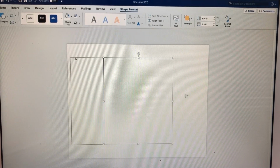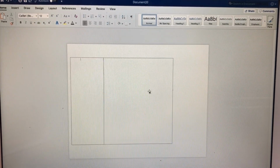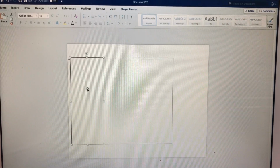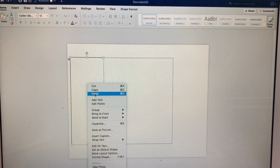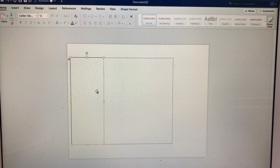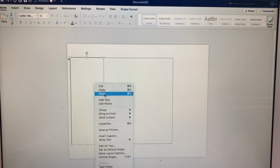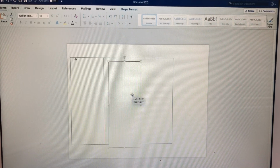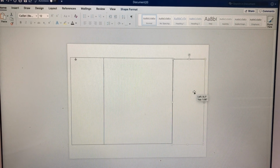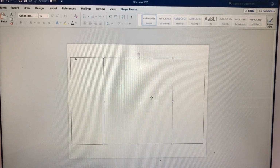Okay, now what you do is click out. Every time you do a different thing, you click out of it so you won't be attached to that shape. Now you click over here, you right click it, then you copy, push copy, and then you right click it again and push paste. So now that you have two rectangles, I bring that over here, and there we go. Connect that one. Make sure it's the same size. Make sure it's matching up.